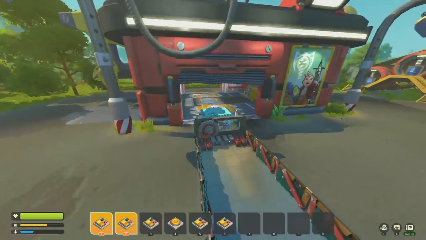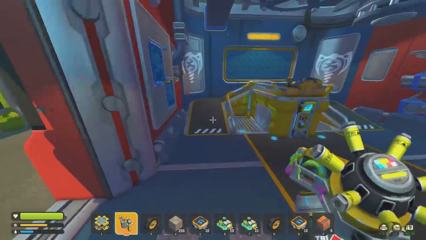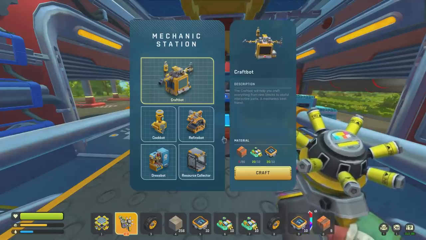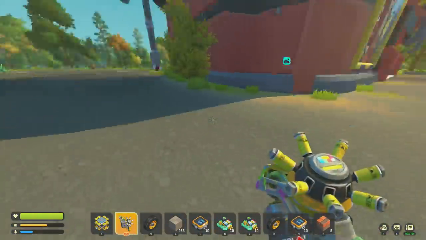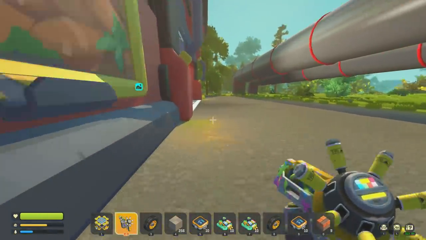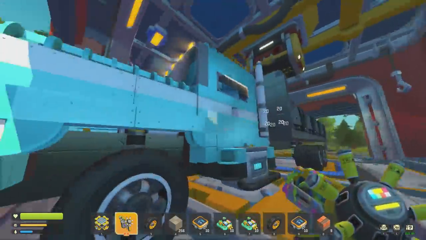Drive into here and grab our craft bot. I think I have everything. I probably don't have everything. Yeah, I need more scrap metal. I gotta go fight haybots. Wait a second, I know where I can get a bunch of scrap metal. I just refined a bunch of haybot arms. Haha, back to base.